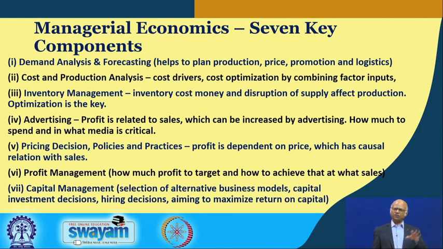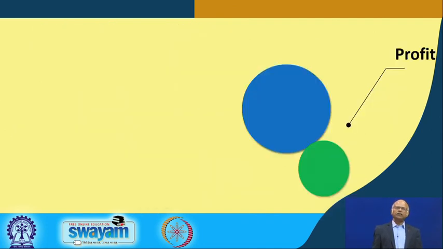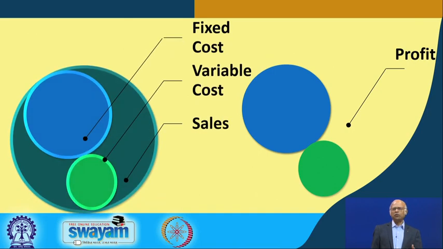So, these are the topics, but we are not going to discuss all of them or even any of them in detail. It's a huge subject, but we are going to discuss about profitability and break-even analysis from that point of view. So, we saw what profit is, and we saw that all the cost can be divided into two categories. One is fixed cost, another is variable cost.